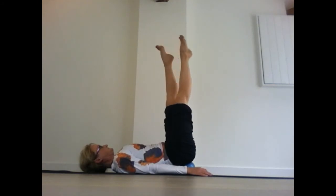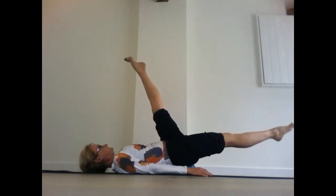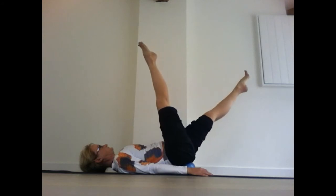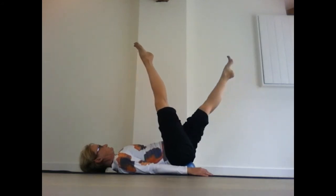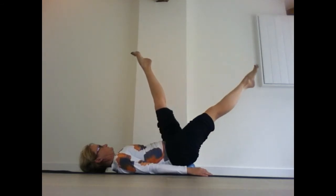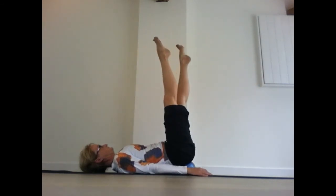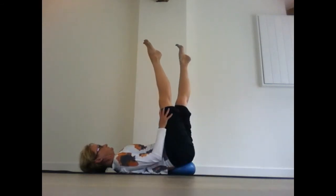So legs are straight, and it's just like the same as you would do without the ball on the mat. I'm just lengthening one leg away from the other, and then you do find that your other leg comes in quite naturally. So keeping those legs straight and pressing away. But really, when I've got the ball underneath the bum, I am looking to stay as still as I can against any movement. So I'm thinking about pulling in, drawing in with the abdominals, tightening around like a corset, and pressing one leg away as the other one pulls in.